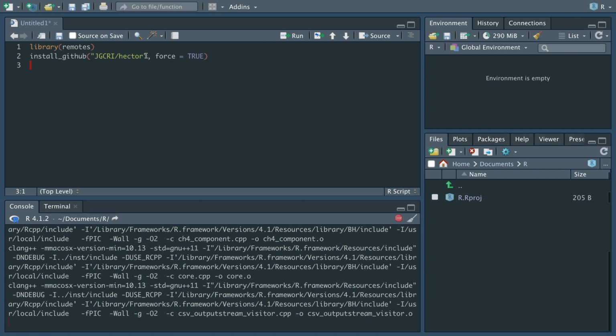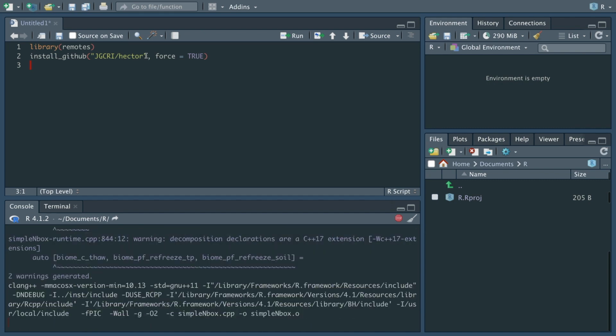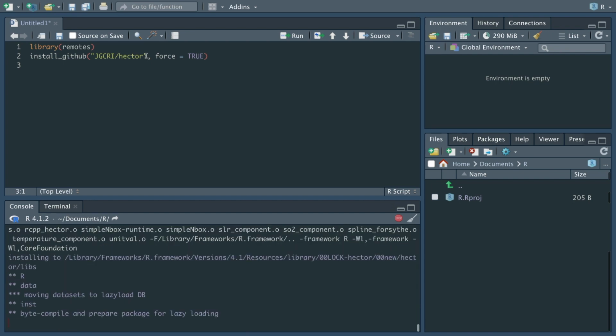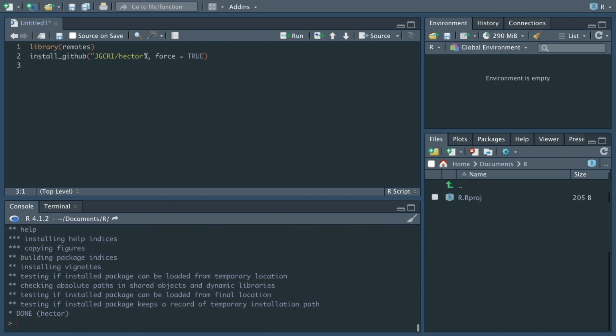So all this output is what we expect to see, and it's just going to be running here for a bit. It should only take about 2 minutes. I sped this section up a bit, but you're going to continue to see some output that's just notes about the package compiling and being installed, and you'll know you're done when you finally see DONE (hector). At this point, the R Hector package has been installed on your machine and it's ready for use.